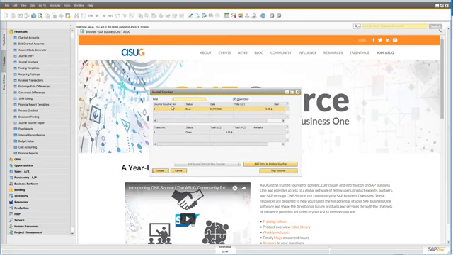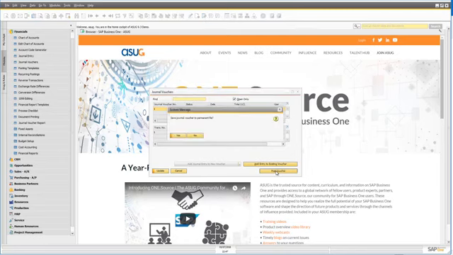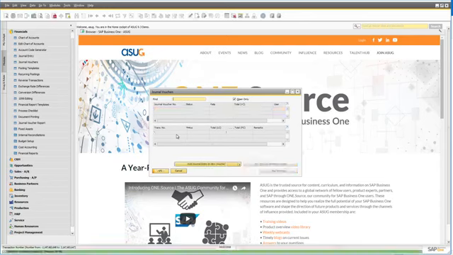You'll see now that I have my journal voucher number 1, and it has a total value of transactions on here of $5. So now I can go and add entries to that existing voucher, so I can continue to add transactions to that voucher until such time as I'm ready to post it, in which case I will just come here and click on post voucher, and it's going to then ask me, do you want to save this journal voucher to the permanent file? And I'll say yes, and that's now done.